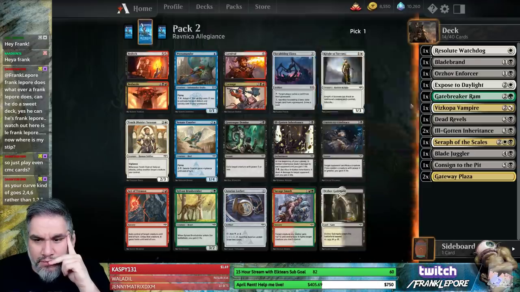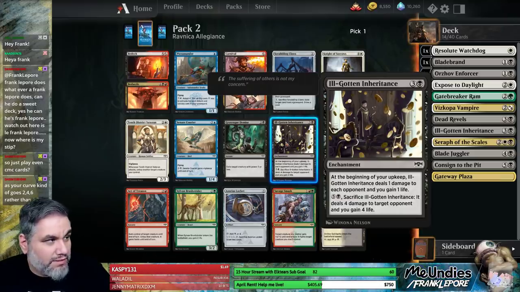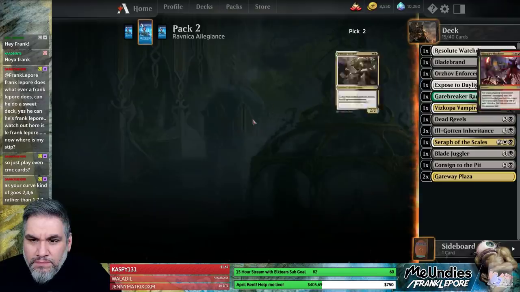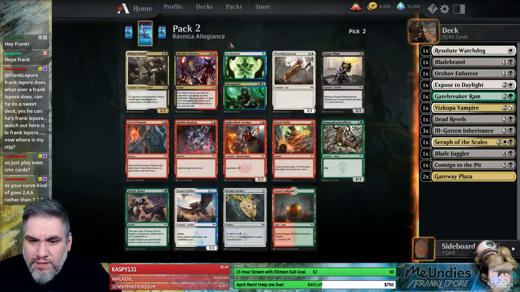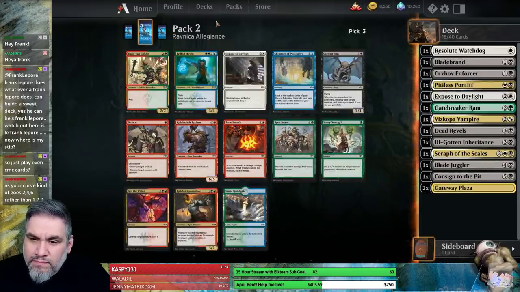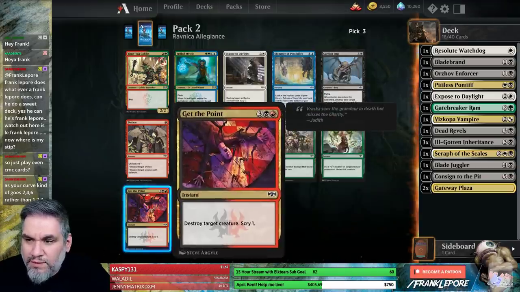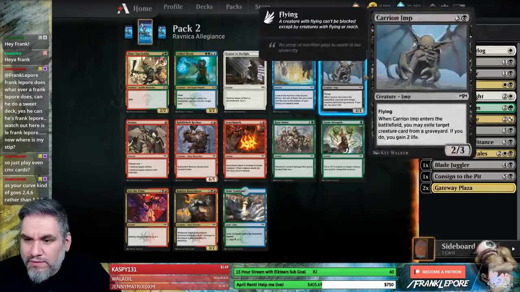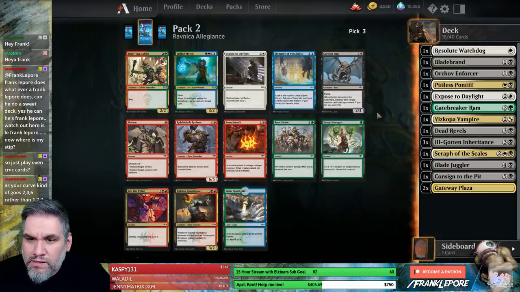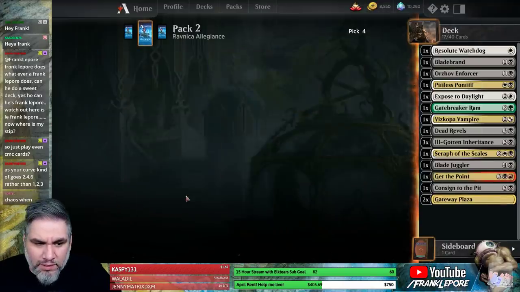Do you want this Gatebreaker Ram? Probably. Ill-Gotten Inheritance. We just take all the Ill-Gotten Inheritance, right? And we can just play them because it's two lands a turn. That seems pretty nuts. Pitiless Pontiff also seems good with two lands a turn. Don't foresee us playing a Frilled Mystic. I do see us possibly playing a Get the Point. Could just take Imp, but I think Get the Point is a little bit stronger.